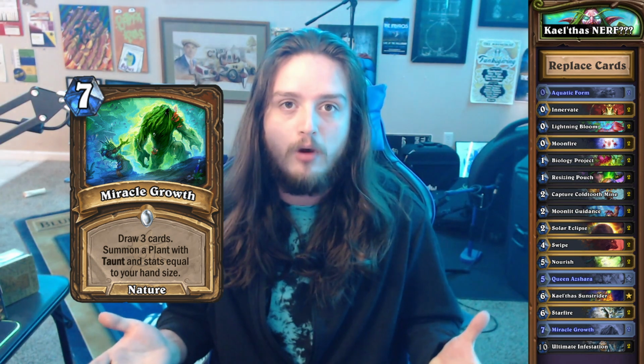You're not going to draw it immediately, but the thing you really care about in this situation is the fact that you have another 0 mana card in order to give Kael'thas this insane amount of consistency. And then the other part of the coin, the other card, Miracle Growth, is actually an insane card, because say you don't get the full combo on the first turn, or say in these clips coming up ahead, I actually missed the APM a little bit.